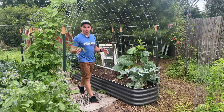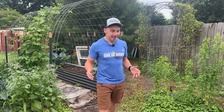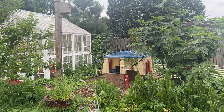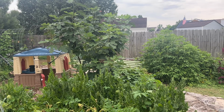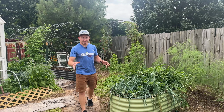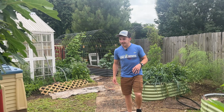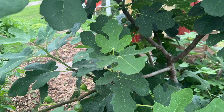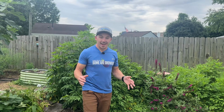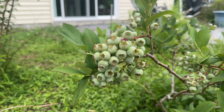This is definitely the more wild section of our property, and I had every intention of it being that way. I was really going for more of a botanical garden or arboretum-like feel, a space that's just peaceful and a joy to walk through. It's full of perennials and has some raised beds mixed in, and some of my favorites are the asparagus along the fence line, this beautiful fig tree, as well as our rain butterfly garden. And I can't forget about these beautiful blueberries or our strawberry ground cover.